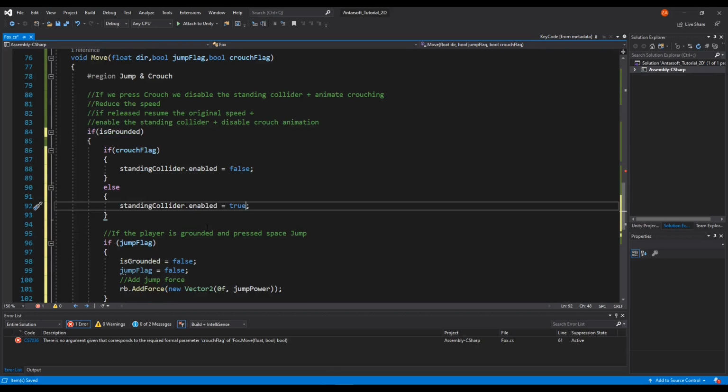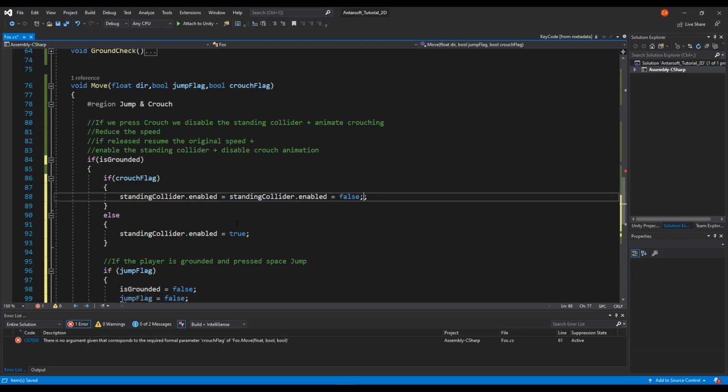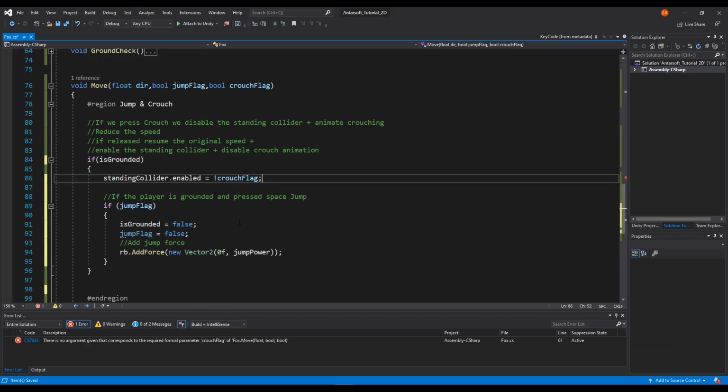A much more neat way to do all this stuff is, like whenever we have this crouch, it comes either false or true. So if it's true, that means we're crouching. So we can have this thing here called, like this, crouch flag. So if we're crouching, we have to disable this one. If we're not, we enable it. If you feel confused, I mean, you can leave comments below, but this is as simple as this.